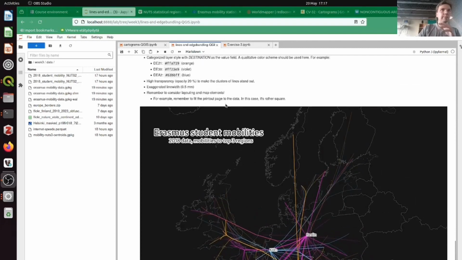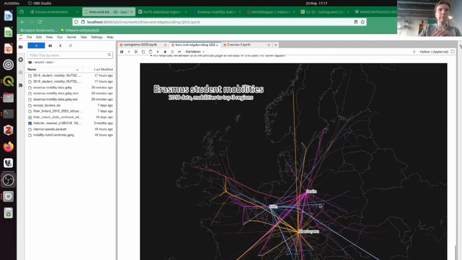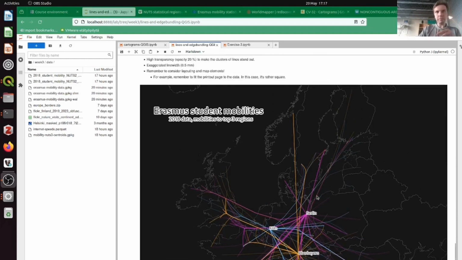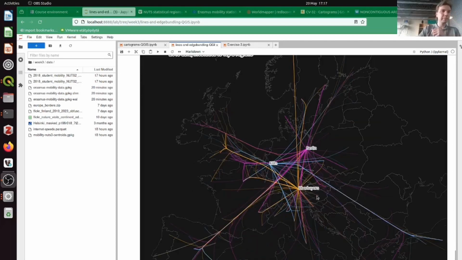And probably it's wise to also play around with the printout page. Now that we are representing the whole of Europe, at least in this example map that I created, the output will be quite square. So remember to fit your map to the location that you're representing.